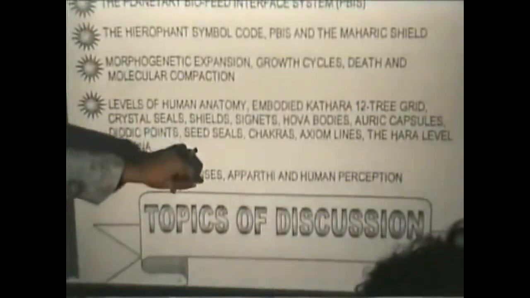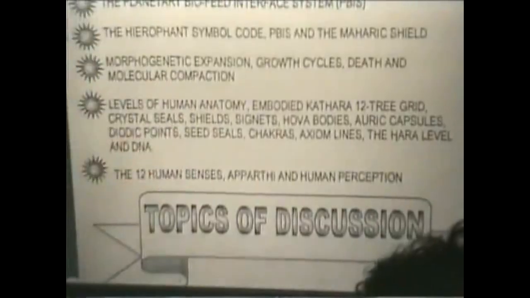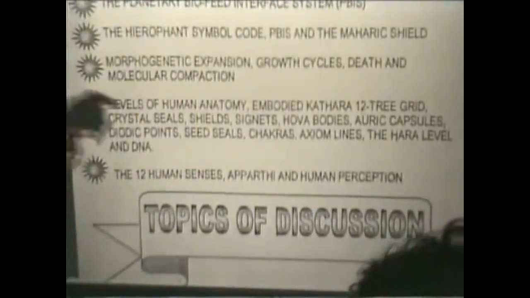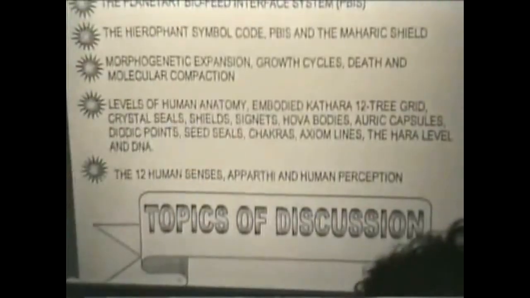We have seed seals, which are things that control in the body. They're like little crystallized points of frequency that control, and they're actually part of the second level grid. They control the Merkaba fields, and they also control how much current can come through what part of the body and DNA template at what time. The seals are like gates that open and close, and if you open them, you can get the current to come through.